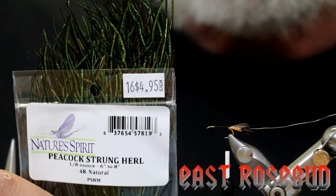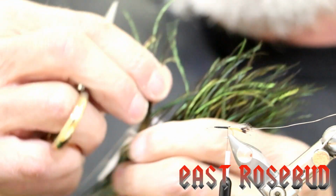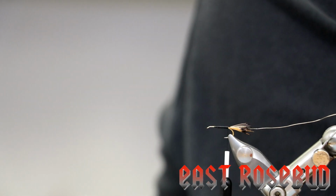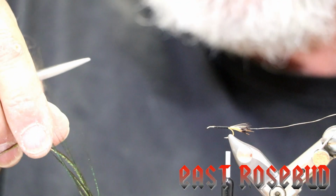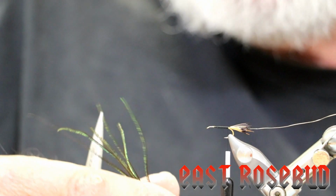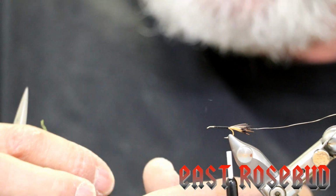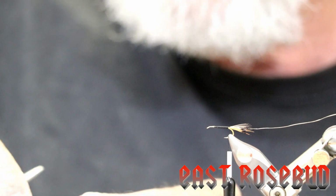This herl comes from lower down on the quill, so the herl is not quite as thick as you would get on an eyed stick, but it's certainly usable. You just have to use more of it. So we're going to pull out about half a dozen fibers here. Just kind of even them up. They don't have to be perfect since we're going to be cutting the tips off anyway. Even them up a little bit like this. The tips are too delicate to tie in. You'll break them off every time, so just count on cutting about 1 inch of it off.